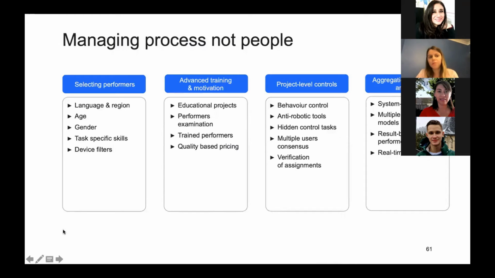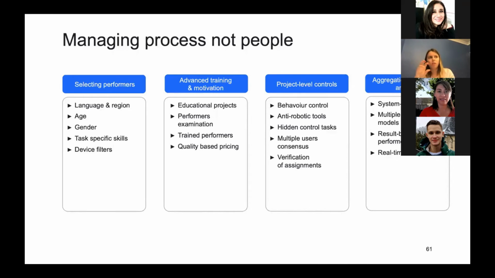For example, you can select performers by language, region, age, gender, task-specific skills, and diverse filters. You can train them, run some educational projects and examinations, and use some techniques for motivation.